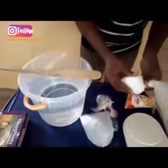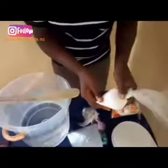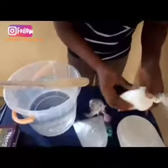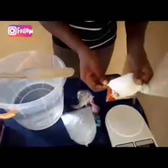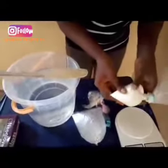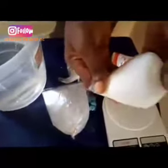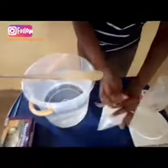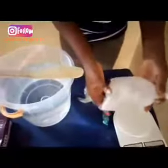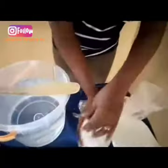This is our SLS. If you go to buy in the chemical shop, it's tiny, like grain of rice, kind of. You can just try to view it properly. Okay, and then this is our texapone. Texapone is jelly, kind of. And then this is our perfume.